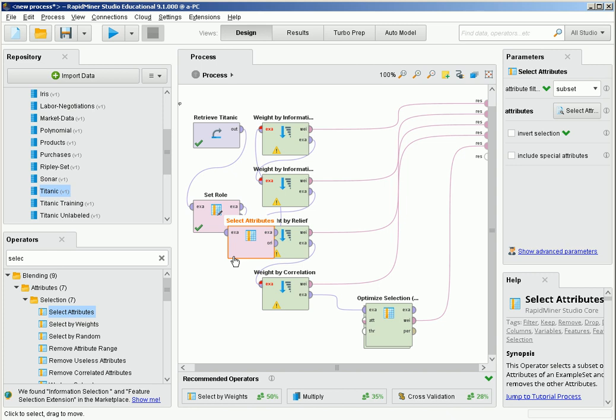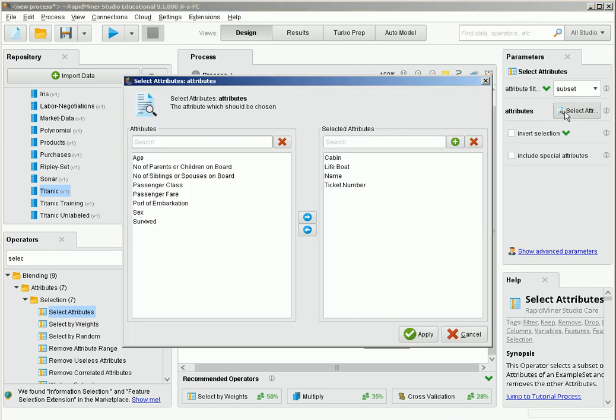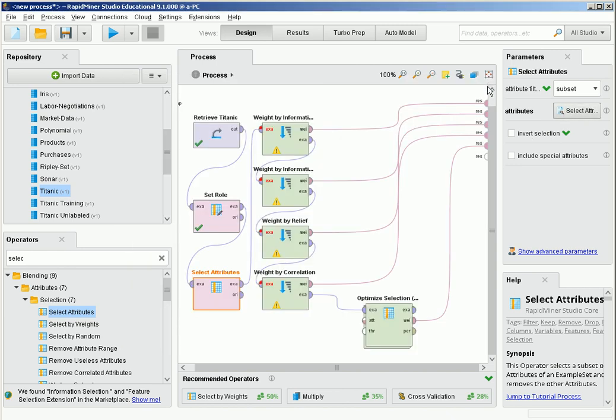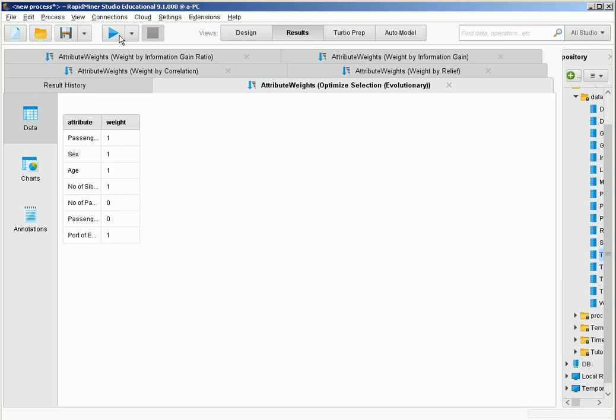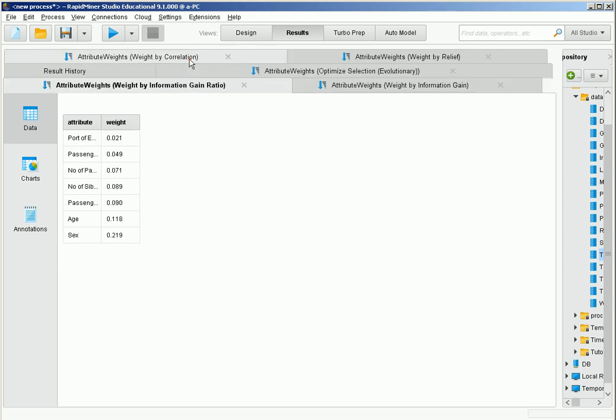By default, Select Attributes only lets through the attributes that we have selected here. Actually, I have selected the attributes I would like to remove, so we're going to invert the selection, and let's rerun the process after having applied just some common sense. And now, for example, the model wrapper technique is selecting sex and age as useful attributes. Gain ratio is telling me that sex and age are the best attributes, and information gain is also telling me that sex is a rather good attribute.